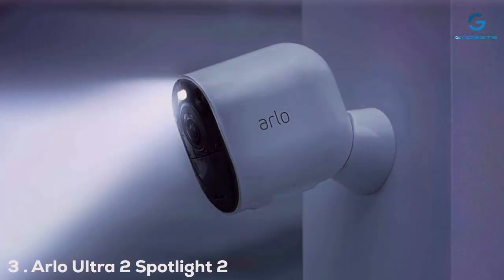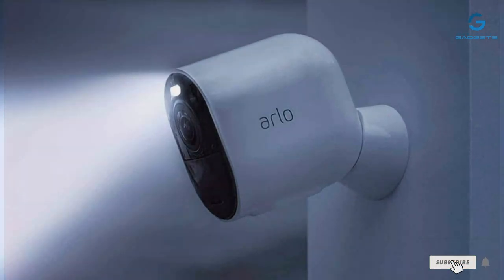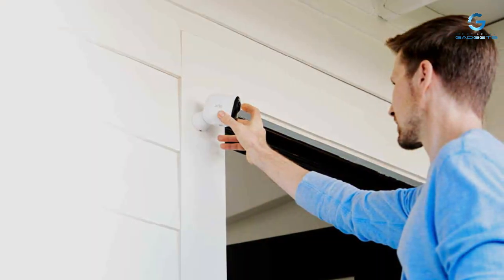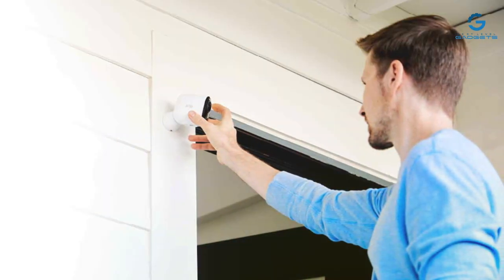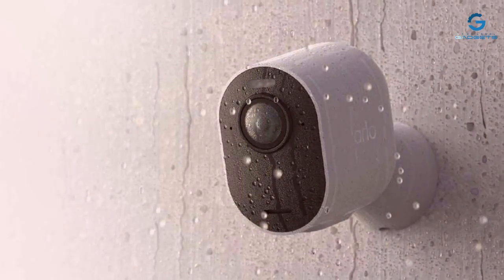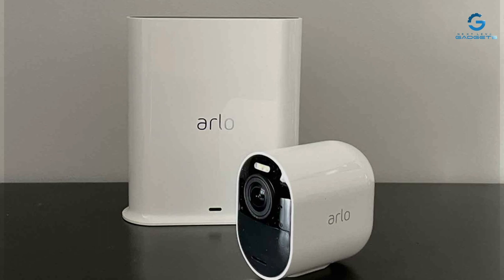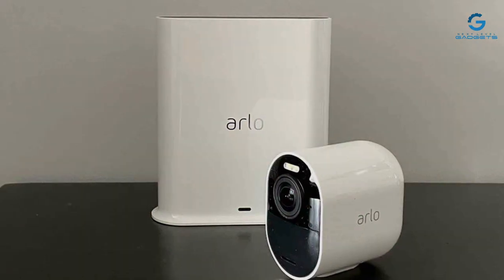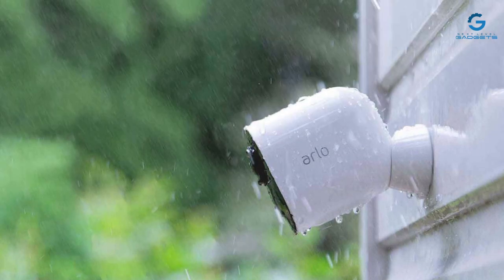Number 3: UFICAM 3 Outdoor Wireless 4K Camera. UFICAM 3 has gained a reputation for producing high-quality wireless security cameras, and this one is no exception. The camera's design is compact and minimalist, making it blend seamlessly into any environment. Its wireless nature means you can place it wherever you need it without worrying about tangled cables or power outlets. The camera also boasts an IP67 weatherproof rating, ensuring it can withstand the harshest outdoor conditions. When it comes to image quality, the UFICAM 3 doesn't disappoint. With 4K resolution and HDR, you'll get sharp, clear, and vibrant footage. The Starlight sensor ensures excellent low-light performance, and its 140-degree field of view covers a wide area.